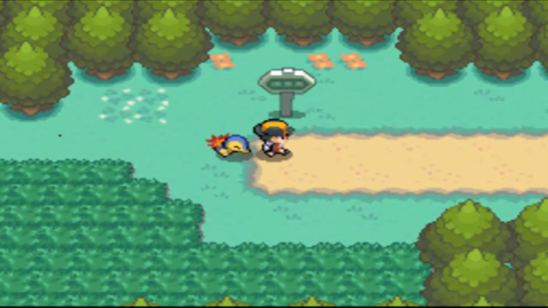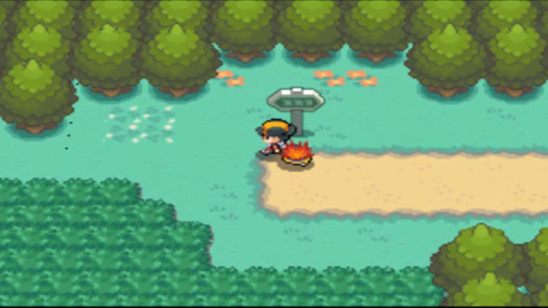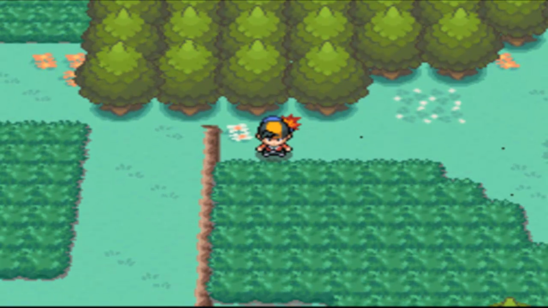Anyways, this is the first route of the game, which is Route 29. And Cherrygrove City is at the end of this route. Now be careful, because in this tall grass you'll run into wild Pokemon, which will trigger Pokemon battles.